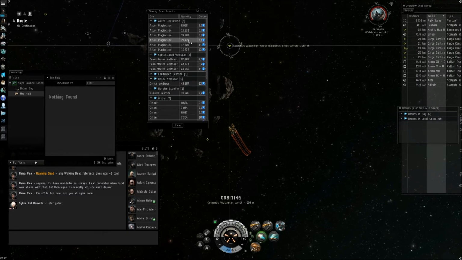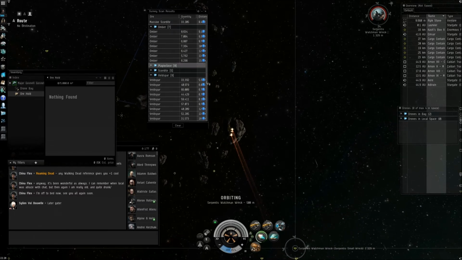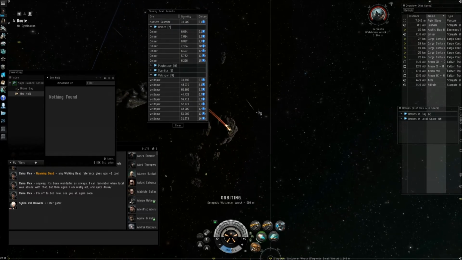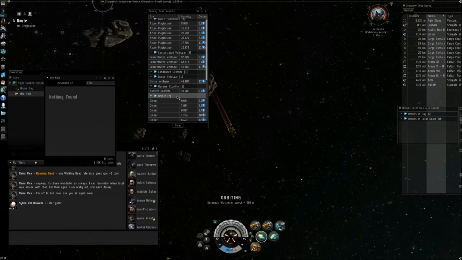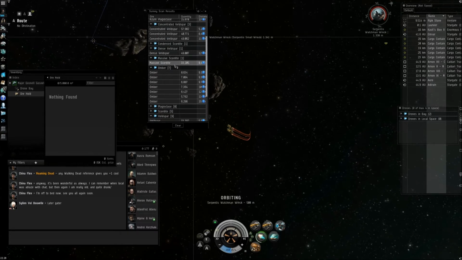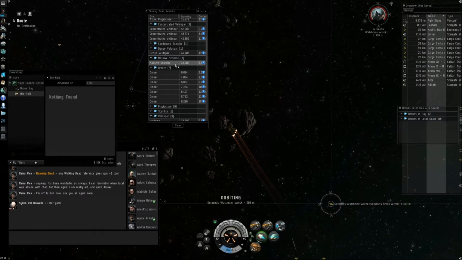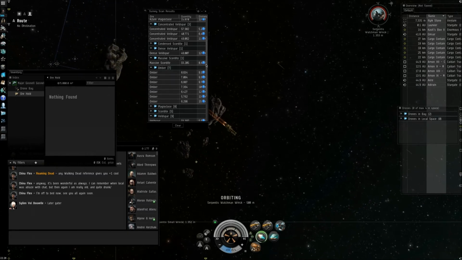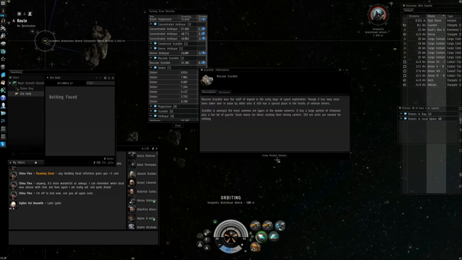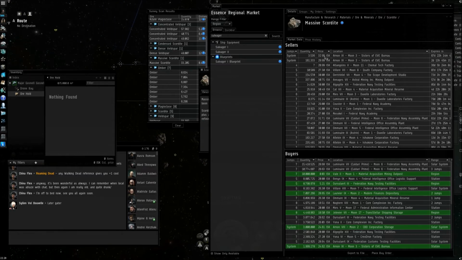We have azure, plagioclase, concentrated feldspar, condensed scordite, umber, feldspar, etc. Now, if you're mining in high sec, most new pilots need to mine Veldspar or Scordite. Now there's variations, so you might get more from massive or dense or concentrated versions. But as always, we're trying to go for the most expensive one. You can check the market value by clicking on Info and View Market Details on any item. As you can see here, massive Scordite sells normally for about 30 ISK per piece.